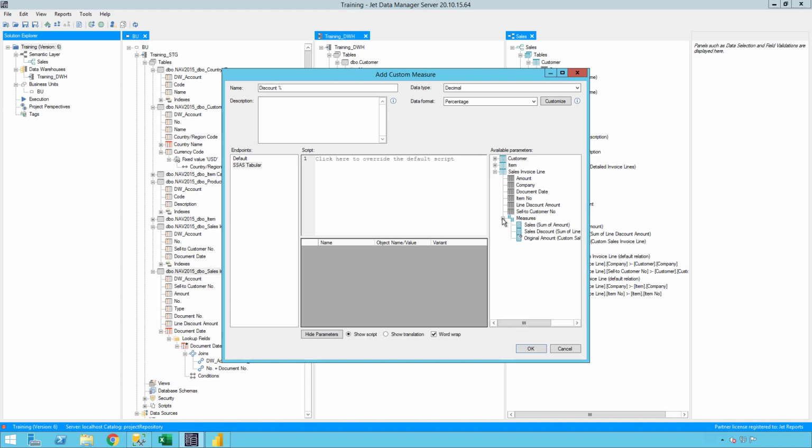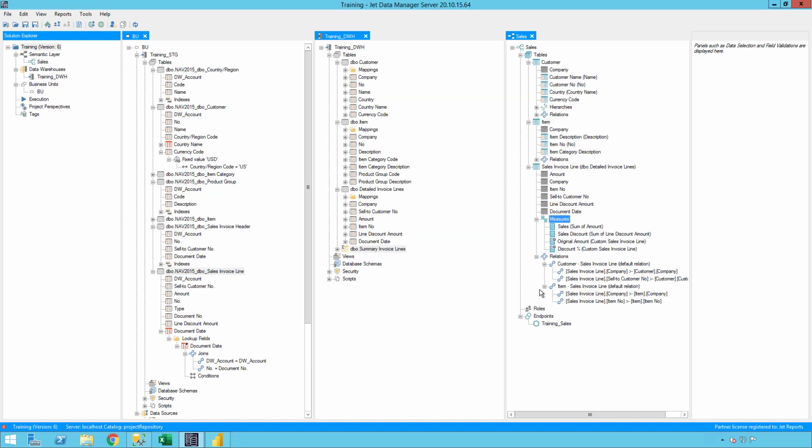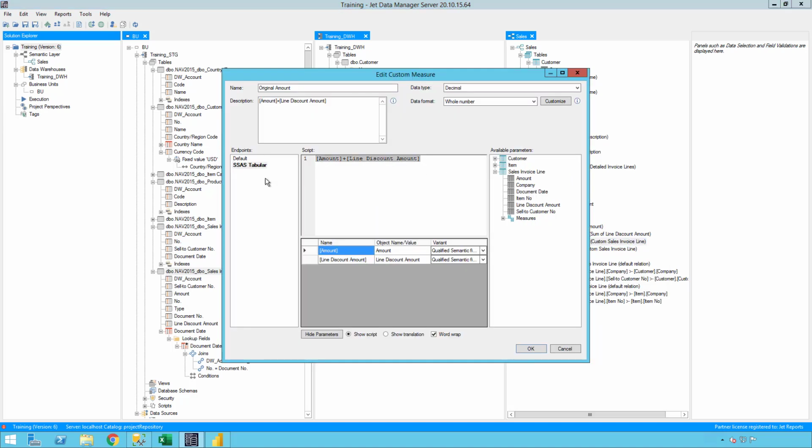And then I can add the measures here. And again, drag and drop. And I can actually calculate with my original amount. And then divide that by my sales and discount amount. I just realized I made an error creating this one because I used the original fields instead of the sum measures. So I need to use these sum measures to calculate this original amount.